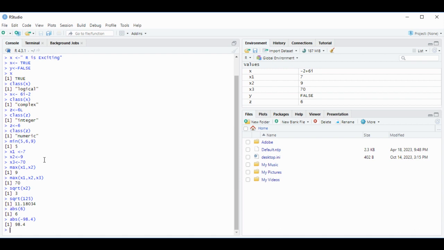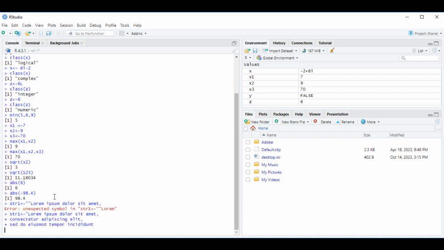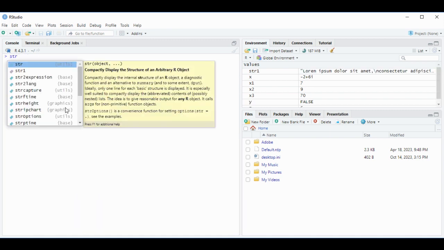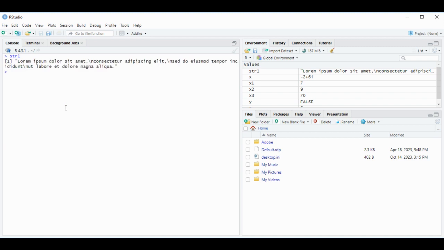And in the string values you can define a multi-line data to it too. For example, str1 is, clear the console. Here's str1.